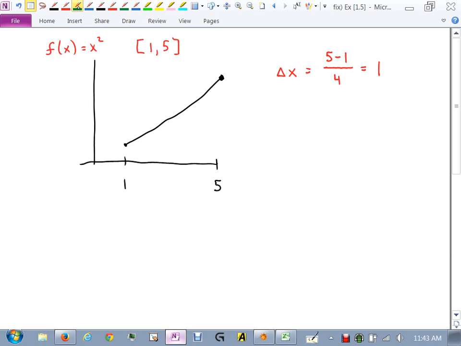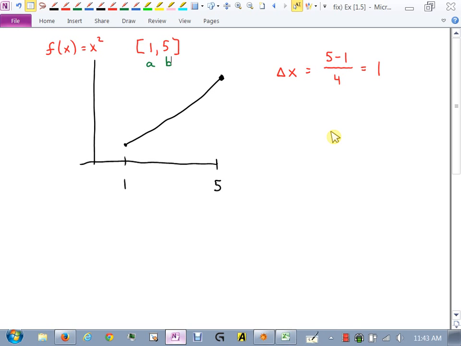For this example and from here on out, these endpoints, I'm going to label them. I'm going to call them A and B. So that when you look at this formula for delta x, couldn't you look at this as being B minus A? Yes? All right. We'll do one more example after this, and you'll see how the formula will start to pour out here. So there's delta x.